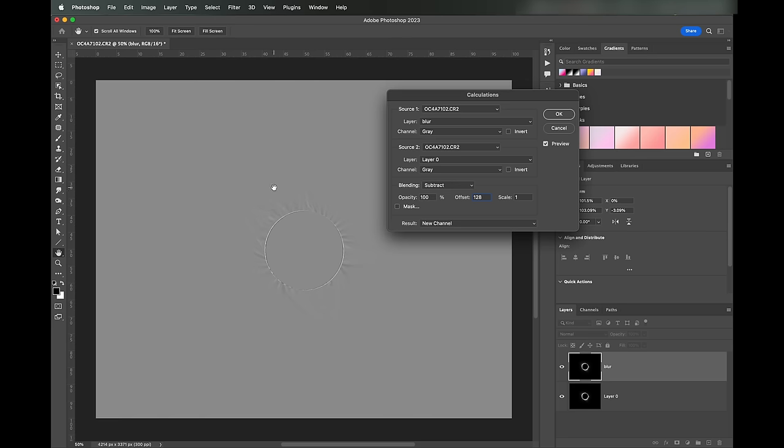And you should get this pretty bright gray image, but then here all along the corona, you should see this sort of embossed look with all the details of the corona. That's what we want with this. And I'm going to save the result as a new document. So right here it says result, just choose new document, click OK.